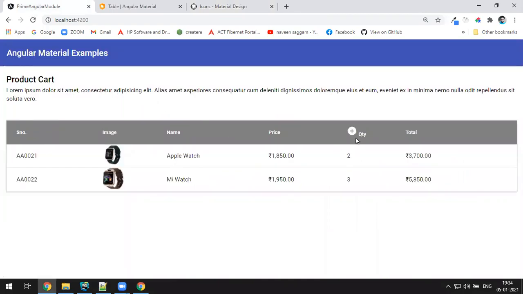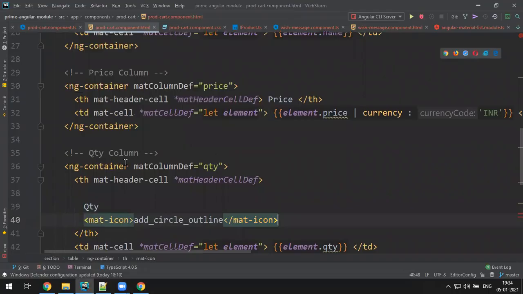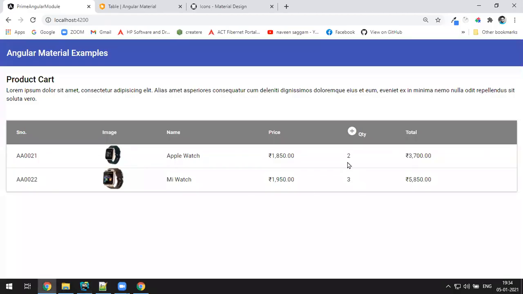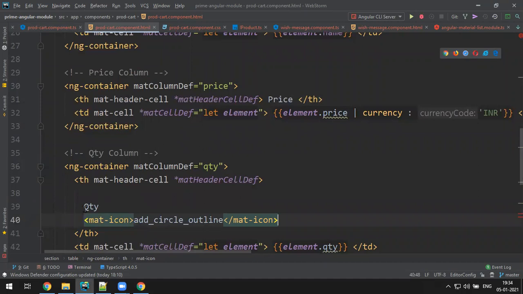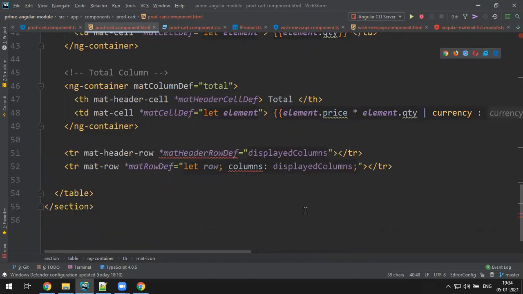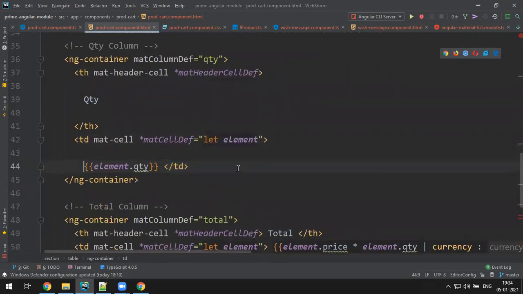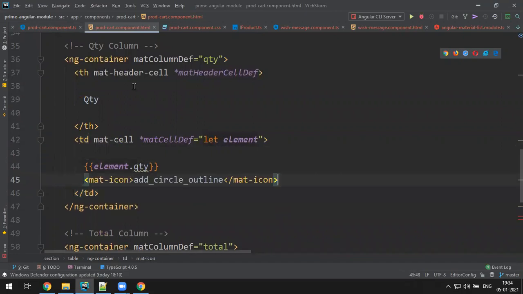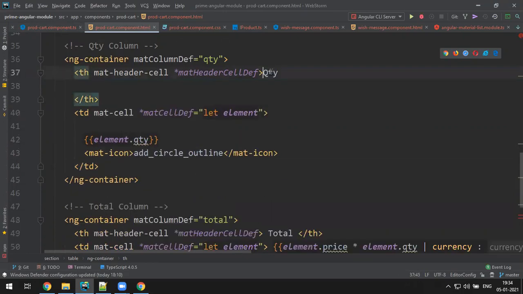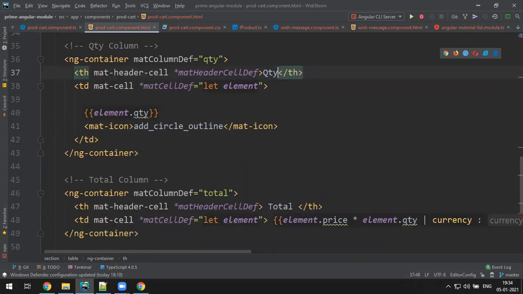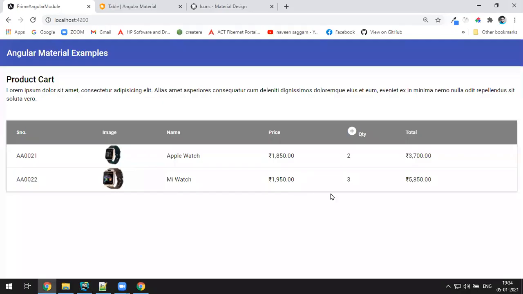Sorry, I made a mistake. The content is here, no. Sorry, here. Table data. Okay, sorry. Delete this. This also delete. Okay. So with the outline icon, at least you get some small icon.